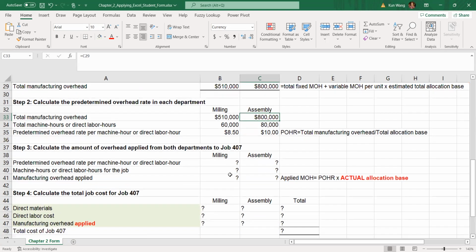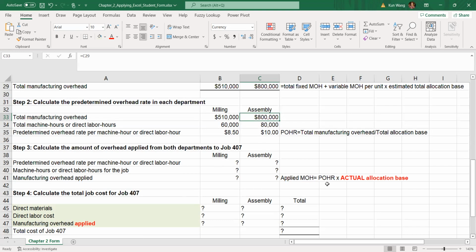And this is step 3, now we do the allocation of the overhead to the job. We are trying to compute their cost. For allocation of the overhead, we need to do again the two departments separately. This is the difference between the departmental and company-wide approach: separate allocation for each department.